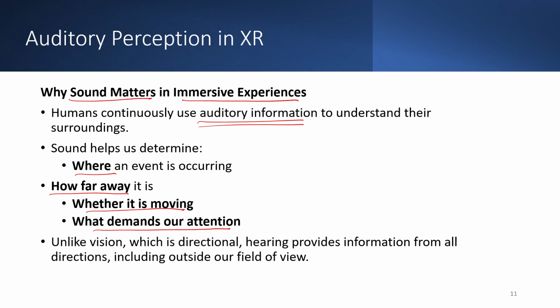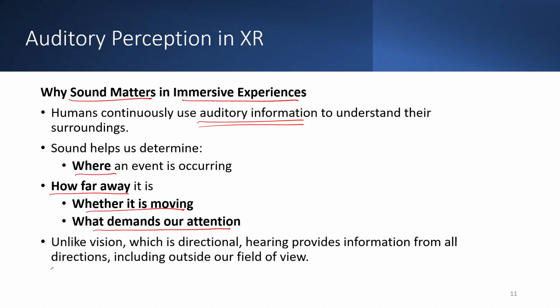So, based on the volume, the intensity of the sound, we may be able to tell whether the event is occurring very close to us or really far off, whether that sound source is coming closer to us or moving away, whether it actually demands our attention or not. So, this is a sort of processing that we do once we hear the sound.